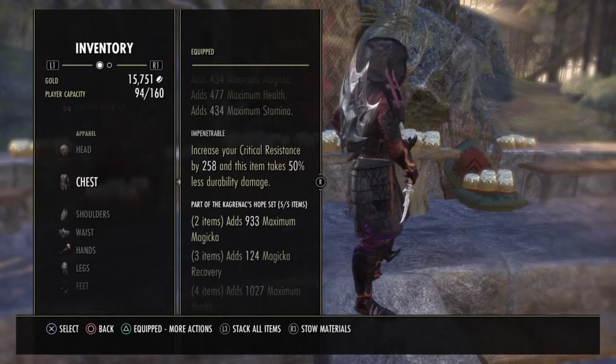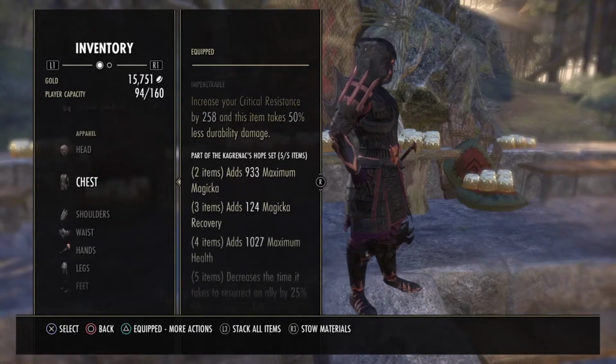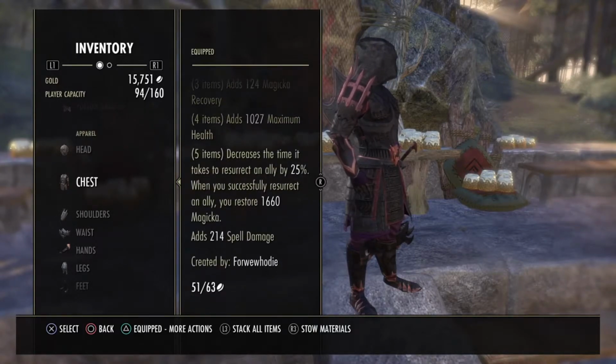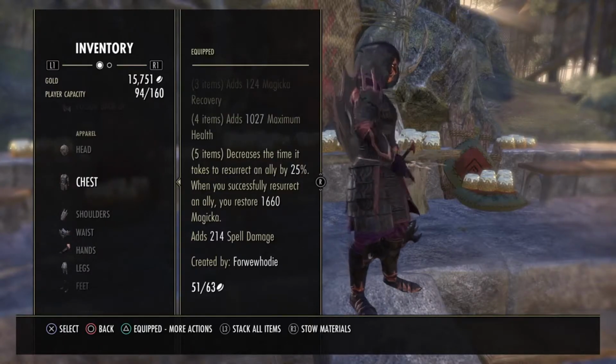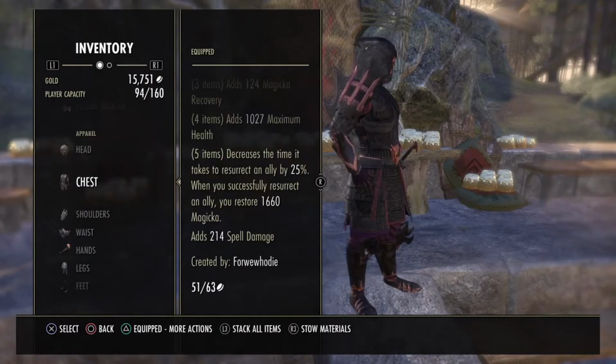And the other reason why I use it is because it's going to give you max Magicka back. It's going to give you Magicka recovery back. It's also going to give you max health back. But it decreases the time it takes to resurrect an ally by 25%. Now this is so helpful when you're running in a group in Citadel or Imperial City Sewers or anything like that. It is so helpful.